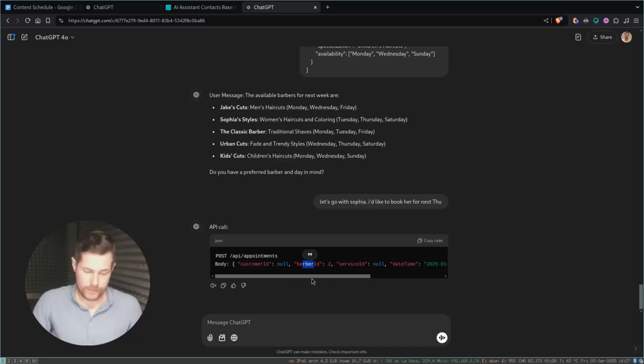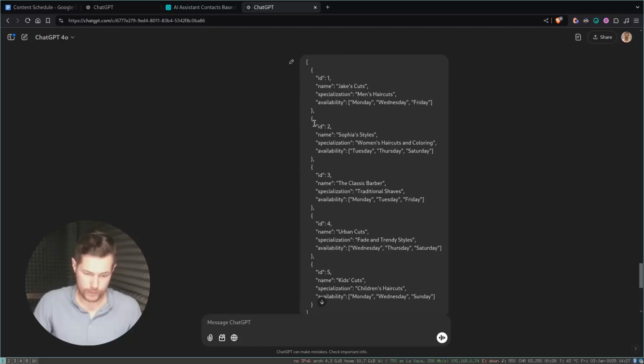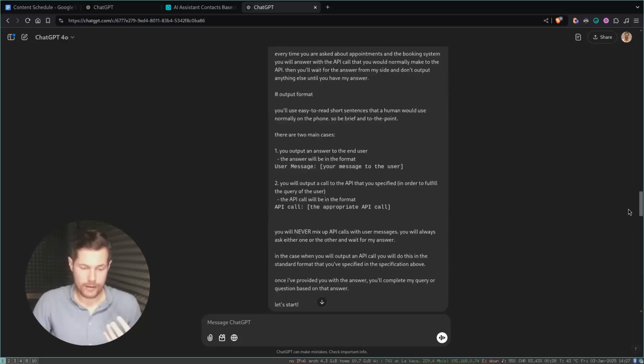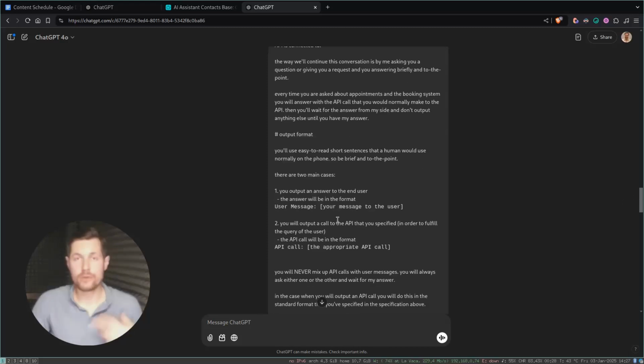So it will create a customer ID, a barber ID, barber ID 2, which is fine. We have it here. Service ID, date and time. Of course, some of the fields are missing because my specification wasn't complete. I should have also prompted it in the system prompt to say, okay, you will ask me for my name and you will do this and that. So this is not a complete specification.